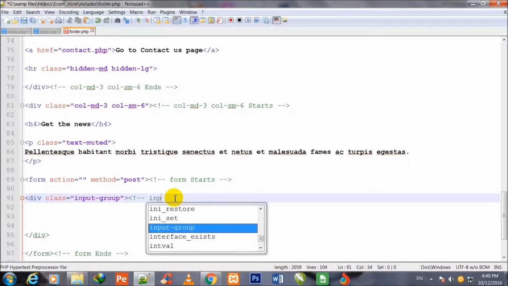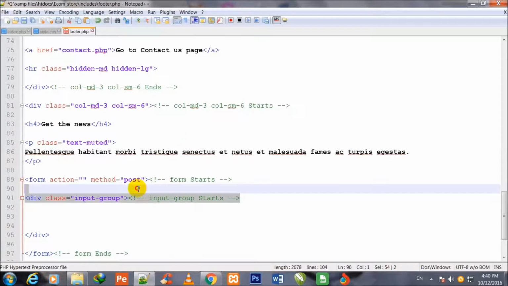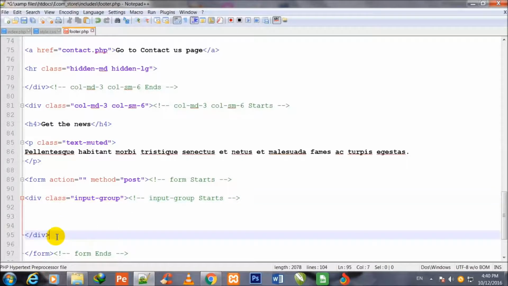Now I comment it, input-group starts. I copy this comment and paste it at the closing div, and here I write ends.